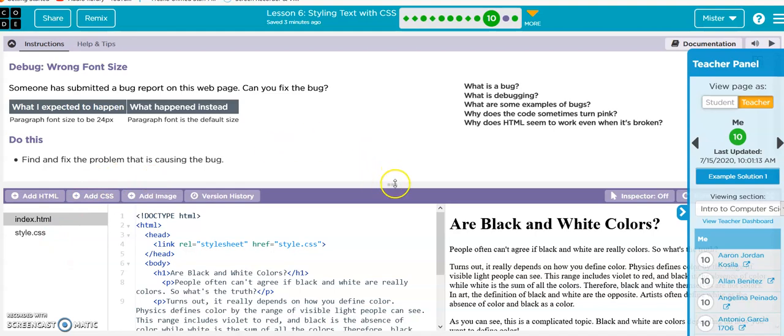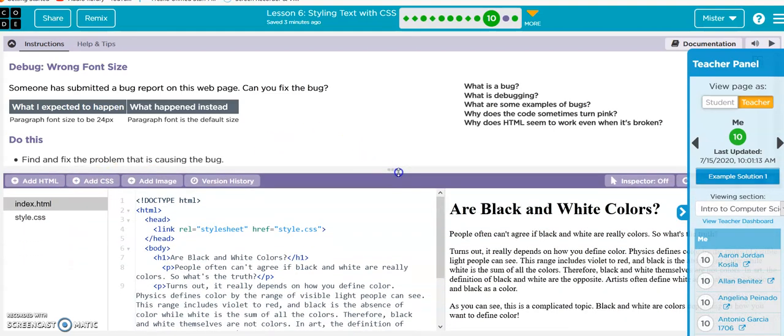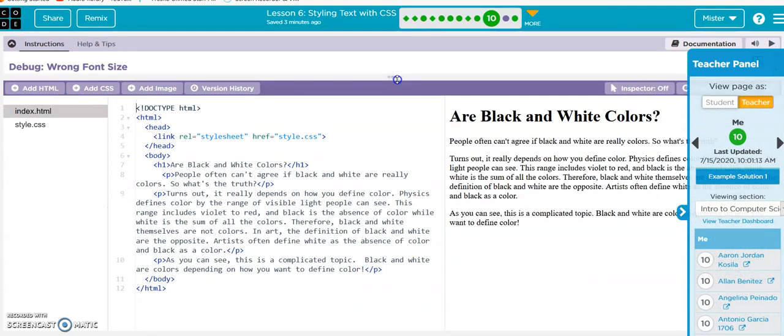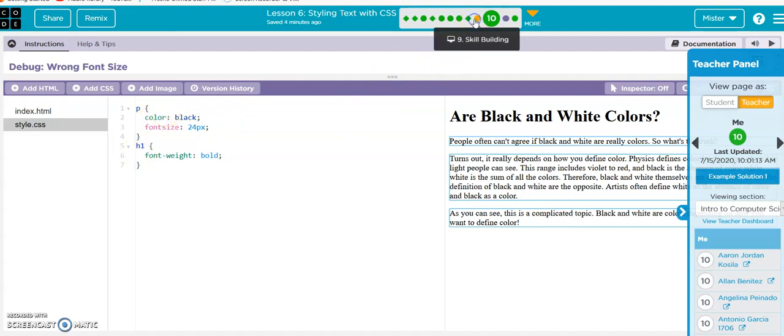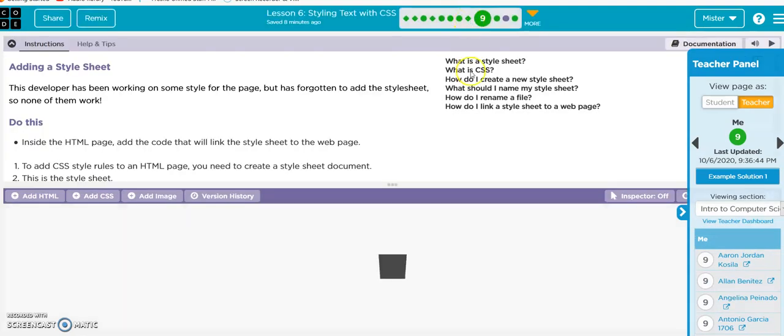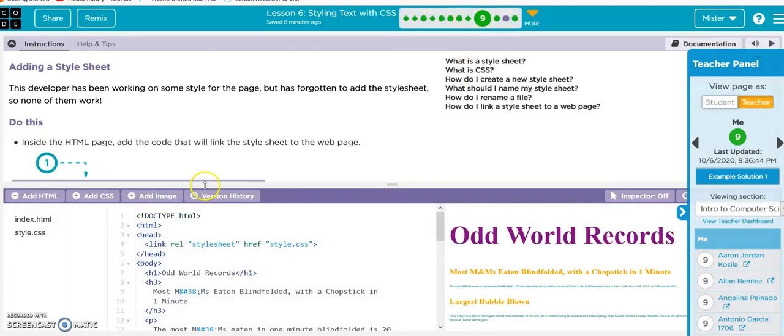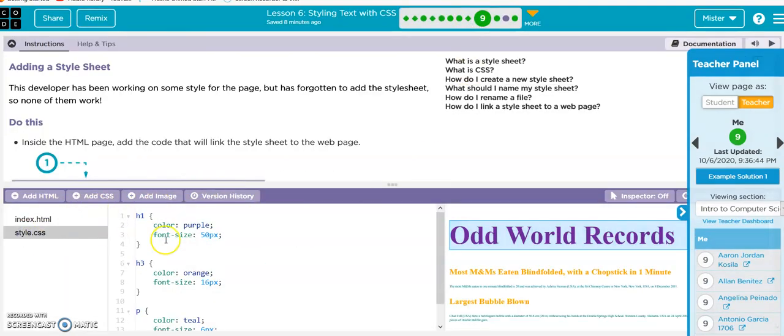Okay, on this one, they want you to fix the problem that's causing the bug. And let's check. So, style sheets. Font size is pink. So that's wrong. So what we need to do is go back and check out our previous one. Check out the style sheet.